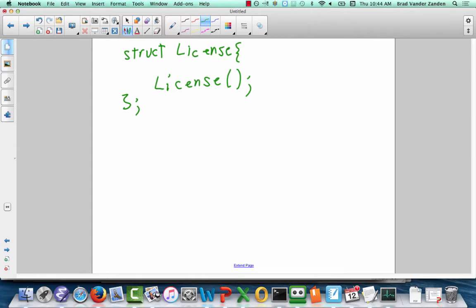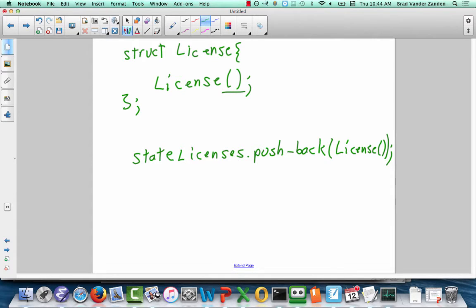I'm going to set up the scenario. If I'm wrong, let me know. So if your question is, if you have a 0 argument constructor, is this call legal? The answer is yes. This is adding an object to state licenses, and that is a legal call. But I don't know, is that your question or is it not your question? Okay.